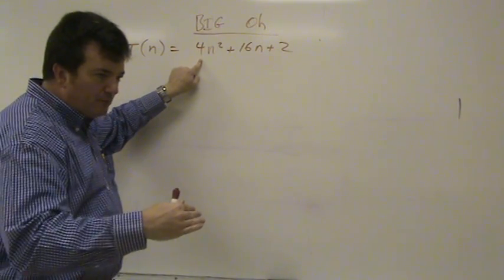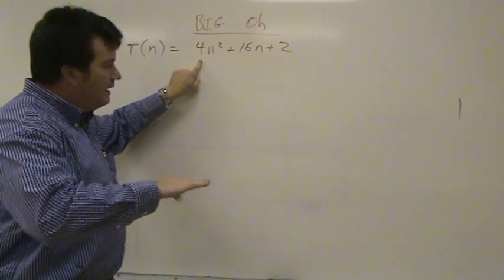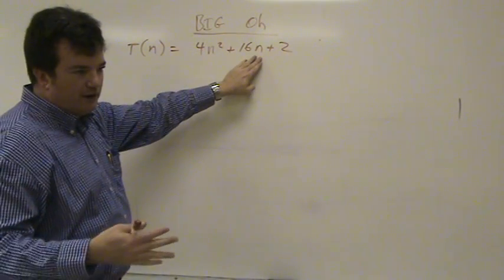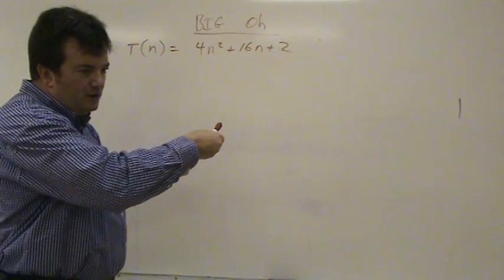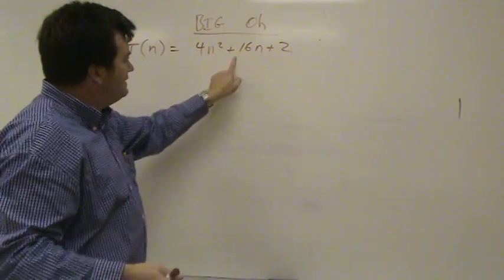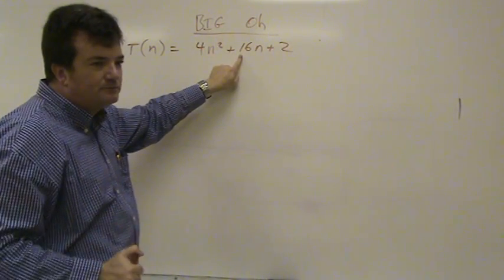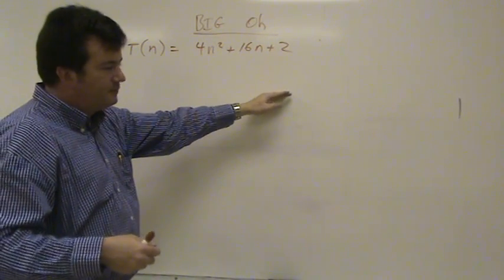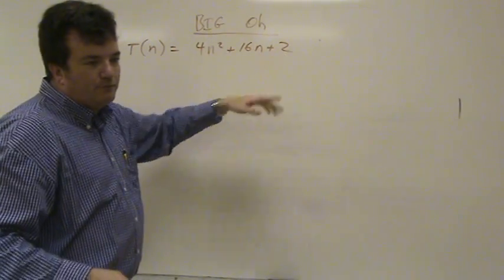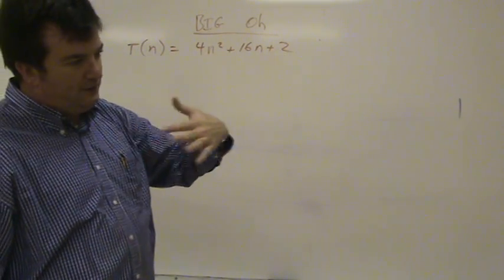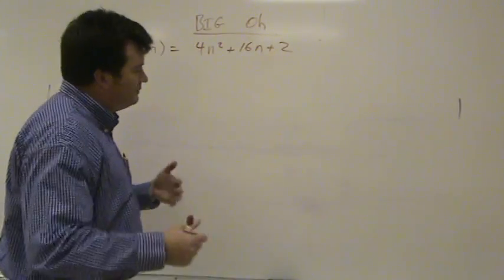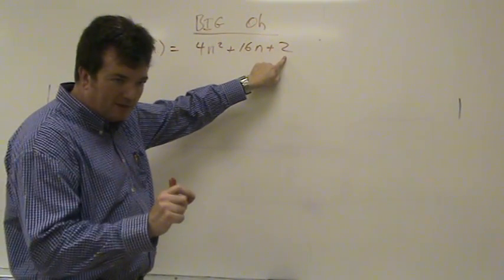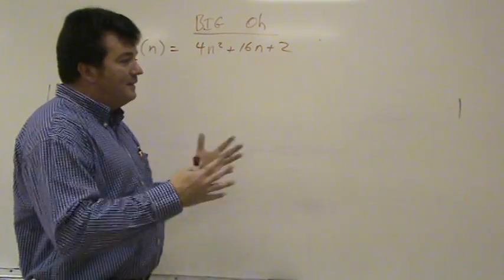Then after that part of the program is done, a second part runs and goes through all your inputs. Let's say you have n inputs in an array. And each time it visits one node in the array, it does something that takes 16 seconds to do. So there's something very time consuming each time it visits the array. And then finally at the end, your program prints out the answer, or does one step at the end, which takes a constant amount of time, like 2 seconds, and then it's done.